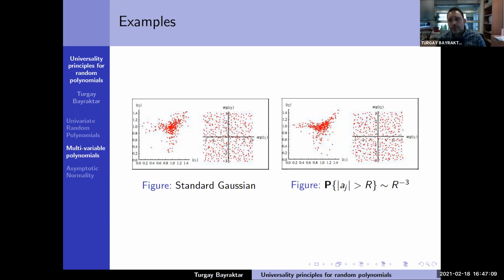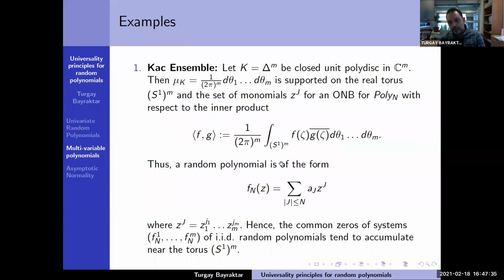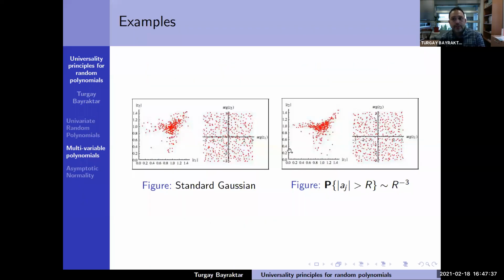But in higher dimensions, we don't have such results, at least that I know of. There is no theorem like that, and such pictures also say that it might be otherwise. So we don't know. But what I'm trying to say here is that even if you have the theorem that the zeros are converging weakly in the sense of measures, the local pictures might not be similar.